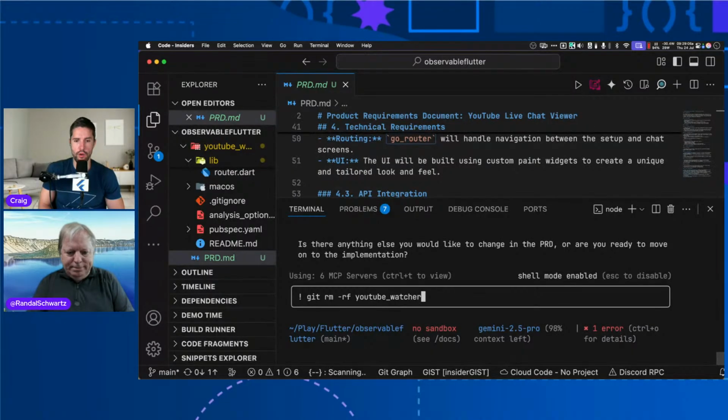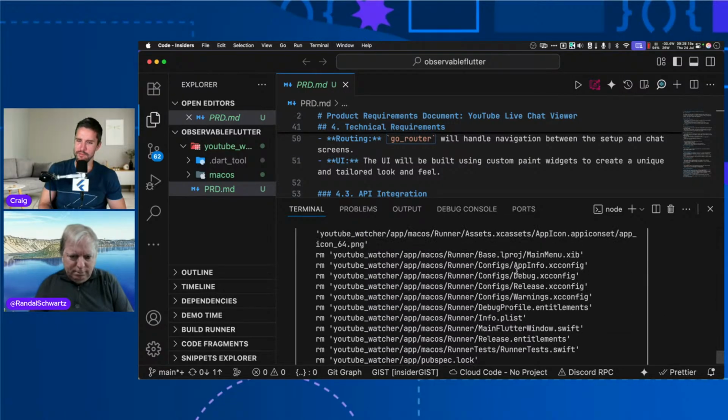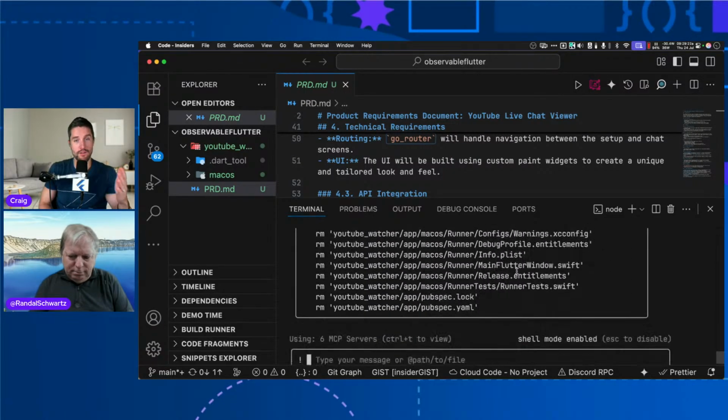A lot of folks asking also about Claude Code versus the Gemini CLI. Maybe Randal has used both. I have not used Claude Code. I know they had a CLI first. I have not used it, so I just won't be able to comment on that. You can all debate it with each other, folks that have used both. The Gemini CLI between those two is the only one that I've used.